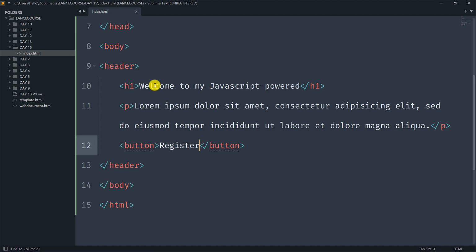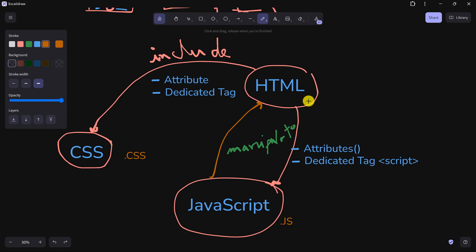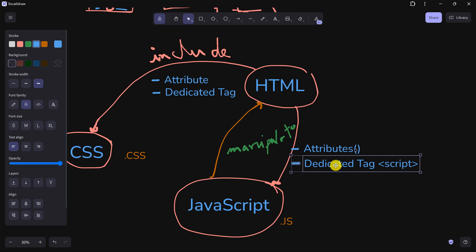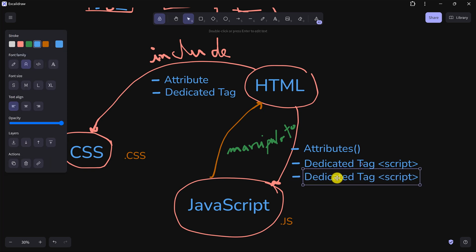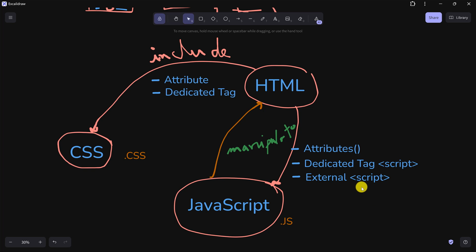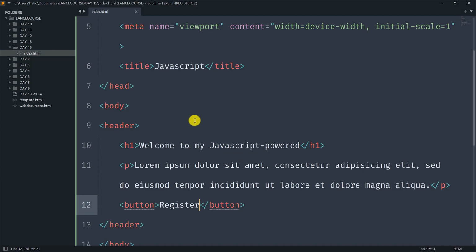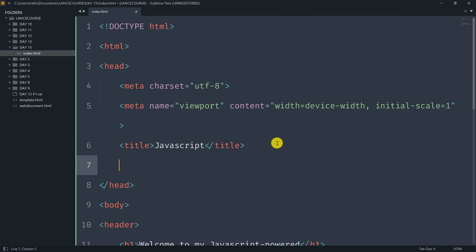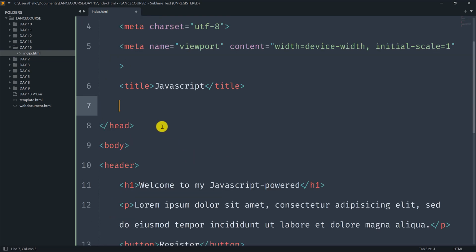So for the script, which is the embedded JavaScript, I think I also forgot to mention that we can have external JavaScript. That would have been obvious anyway. So we have external, and that one too also uses the script. That being said, we have the three ways of bringing the JavaScript inside the HTML. So we said we'll go ahead and try the embedded option. To do it, we just do it like we did with CSS. We come in the header, or it can be anywhere on your document, and we do script.